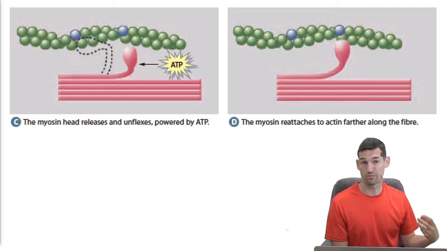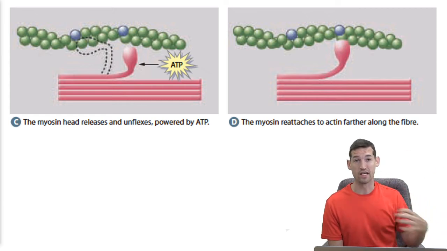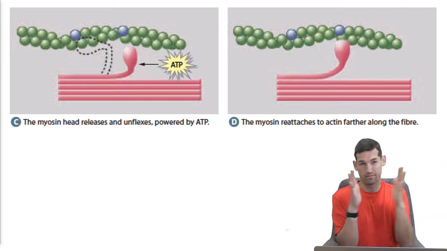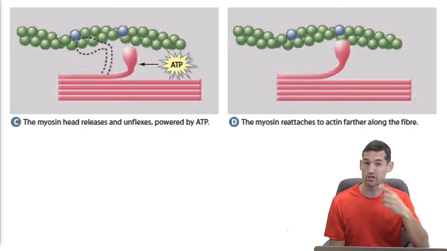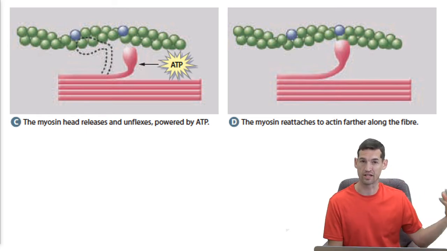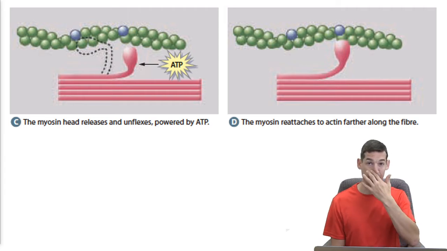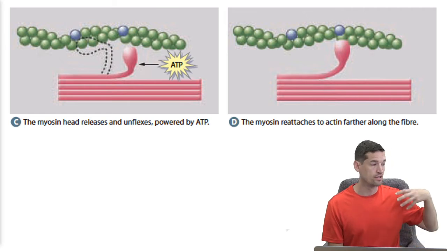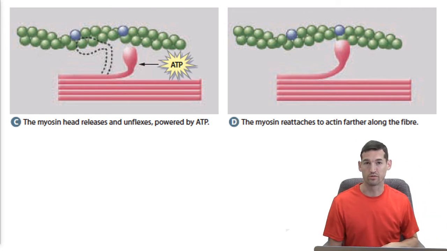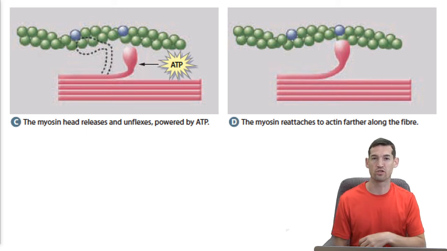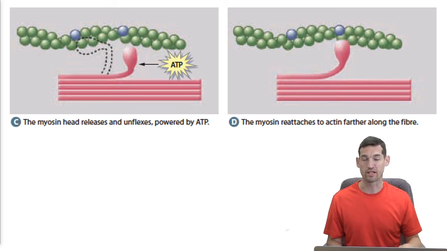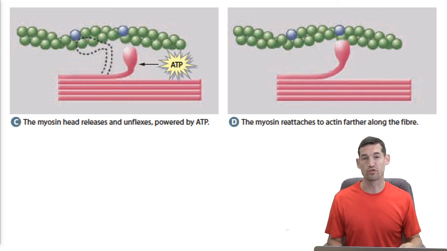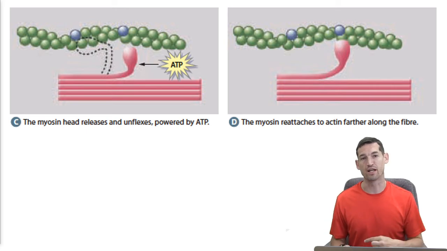And if you're still telling your muscle to contract, it'll grab again and pull, and it will just keep grabbing and pulling over and over and over again, and that sarcomere will continue to get shorter as long as your brain is still sending a signal to the muscle to tell it to contract. So the whole sequence, that's how it works. Signal goes from the brain, it gets down to the muscle, tells that myosin head to start going. But remember, the myosin wants to do this all the time. It's not waiting for a signal. If it can grab actin and pull, it will. So the control actually comes from the sarcoplasmic reticulum.